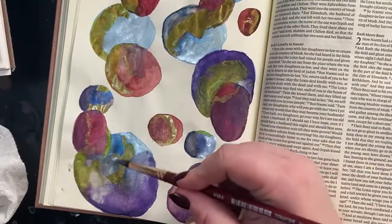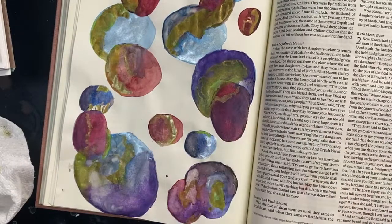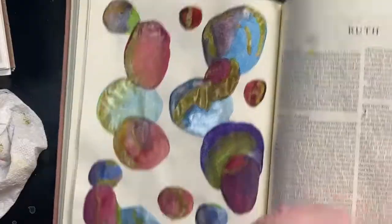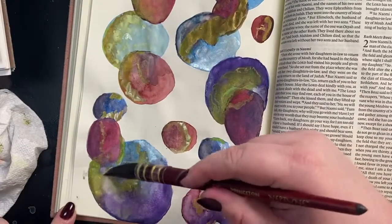I'm taking some white, and I'm again softening and blurring. If there's anywhere that I feel like it's too harsh of a transition, I add white.